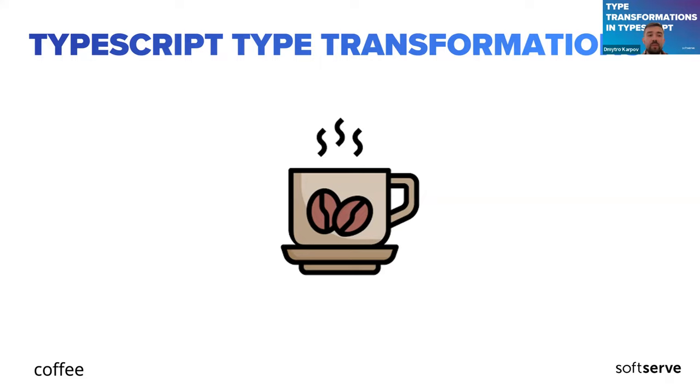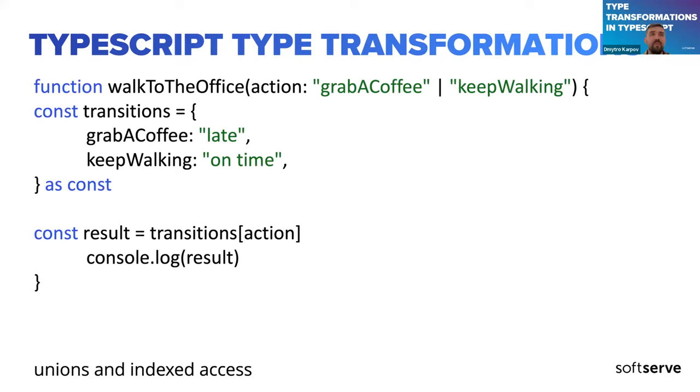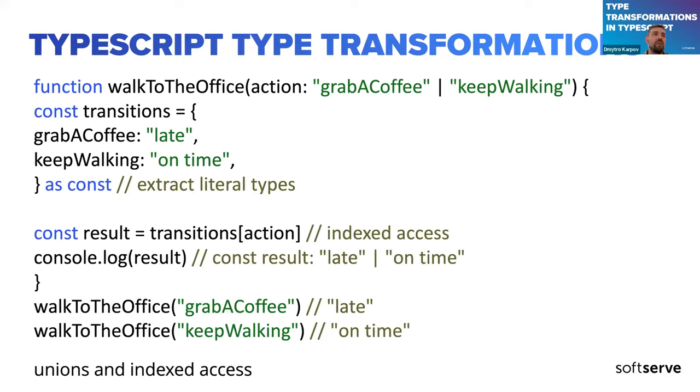Let's say you are walking to the office and you want a coffee, but you are running a bit late and now you need to make a choice. You see the coffee shop, and do you enter and grab a coffee, or do you go straight to the office and make coffee in the office? It's your choice. You, the person, choose what you want. So let me maybe make it shorter. Sorry for the formatting.